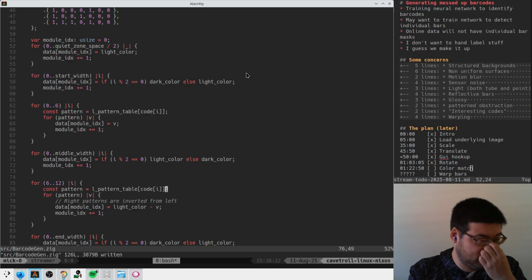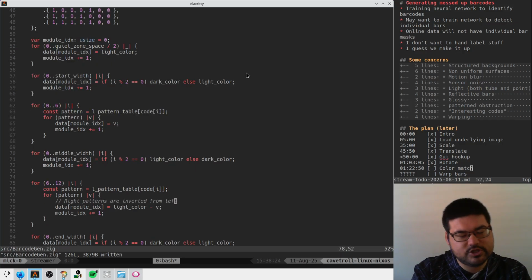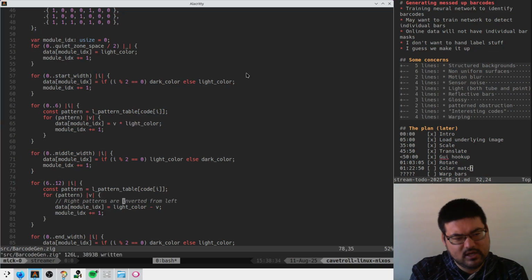Okay, and then this pattern part. When we are reading from the pattern, this is light color times the value. This is just ones and zeros. And then here, it's the dark color times V. And I think that makes it all work out.